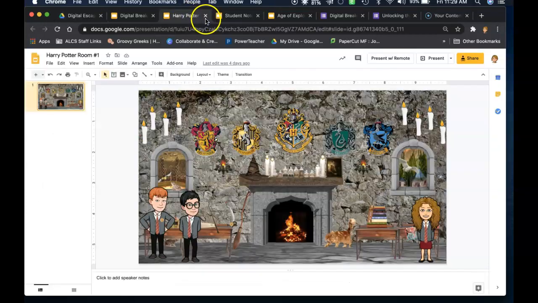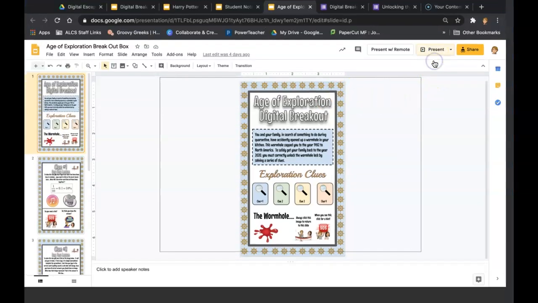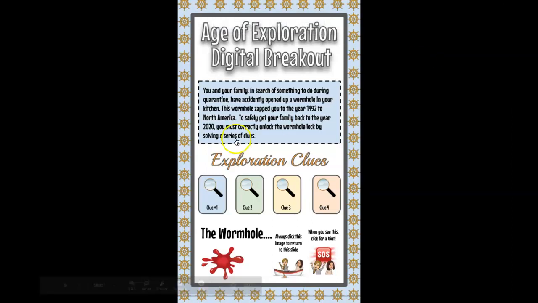And then another example is just a digital breakout box. And again, I'm just showing you a little bit of examples of what I put together to give you an idea of what you can work with. So students got this during remote learning, and it was like a Friday activity after they were supposed to do all the reading assignments and activities. They were supposed to do the breakout box. And of course, I had some students just go right for the breakout box since this was the graded section of it. And so then they were lost.